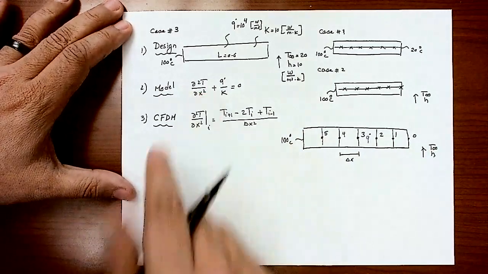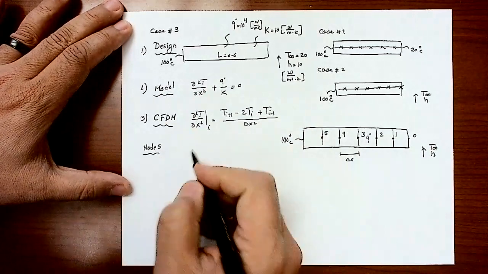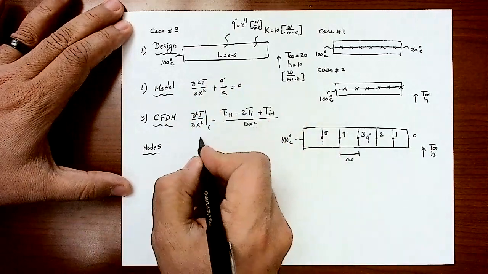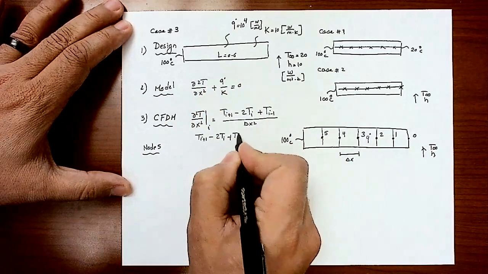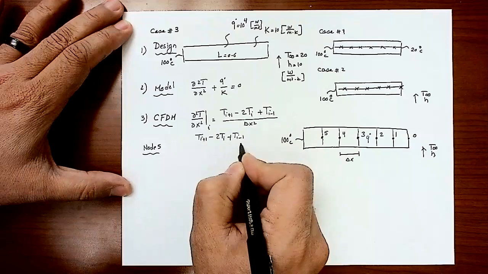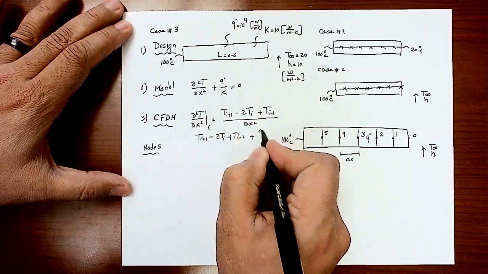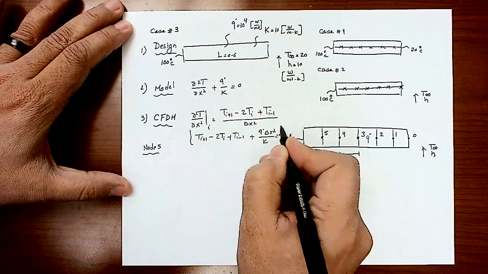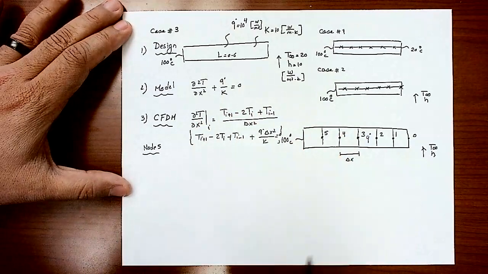So let's apply that for this equation. If I want to go for node 5, the governing equation will be... now if you put this into this equation, let's simplify the equation first. So T(i+1) minus 2 T(i) plus T(i-1) divided by delta x squared. I'm going to multiply both sides, the two terms, by delta x squared. So this will be plus q dot delta x squared over k equals 0. That just simplifies the equation, so you can apply this equation quickly and in a repeatable way for each node.